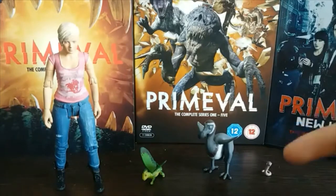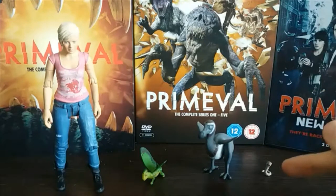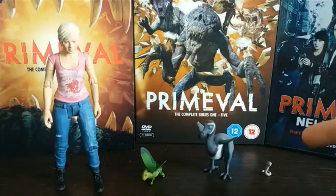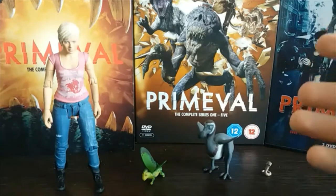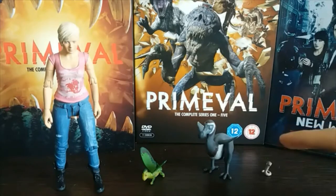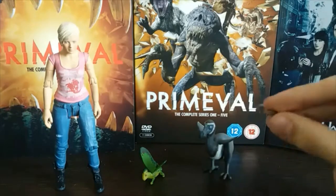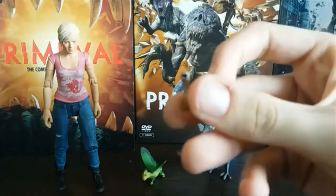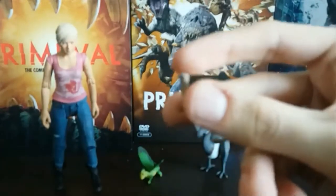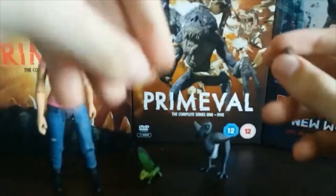The idea is that animals traveling to different times could influence human folklore. The theory for the parasite is that it may have inspired the legend of vampires and vampirism, as the symptoms are very similar — the parasite made dodos very aggressive and bite people, spreading to new hosts, much like vampires sucking blood. We never find out if it's from the past or future, but that's fine. The future predator is another example — possibly inspiring El Chupacabra — which expands the show in wonderful ways. And it's cool to see that not every threat has to be a big bewildering beast.